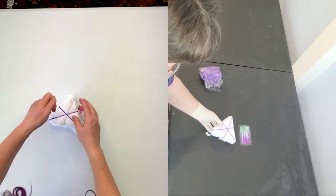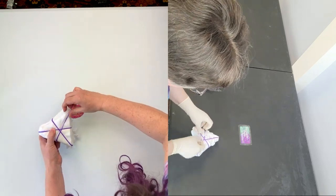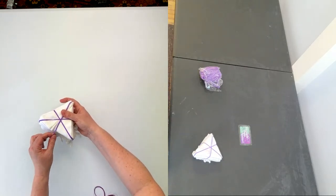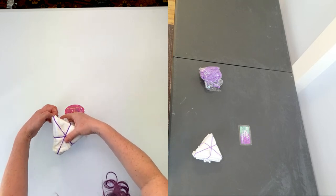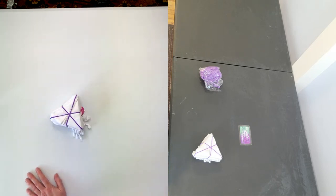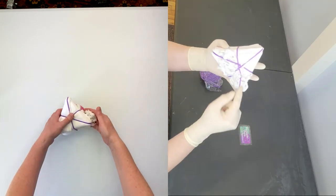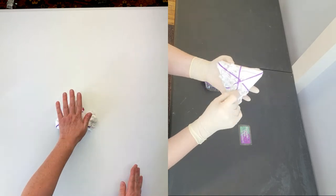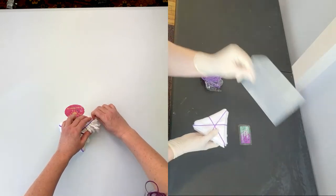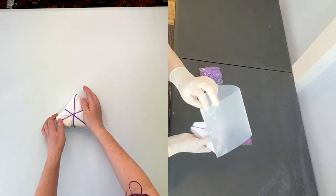Okay, and then we'll do it again this way. That's pretty easy with the rubber bands. When I make my kaleidoscopes, I don't know where to stick the rubber band. Things want to slide all over the place. And this is pretty straightforward. Hey, that was pretty good. Now a lot of my tassels are just flopping about, but that's not really going to matter. I kind of tuck them in underneath a little bit, but once we put it inside of our ice barriers that we're going to make, then we can tuck them in.